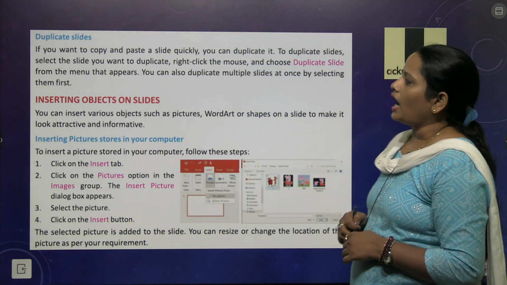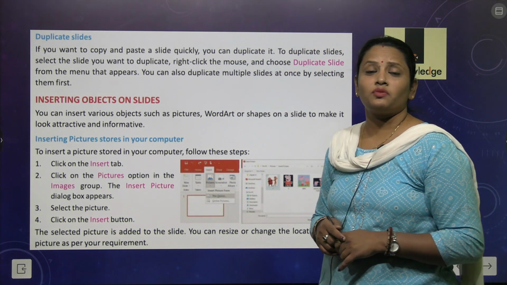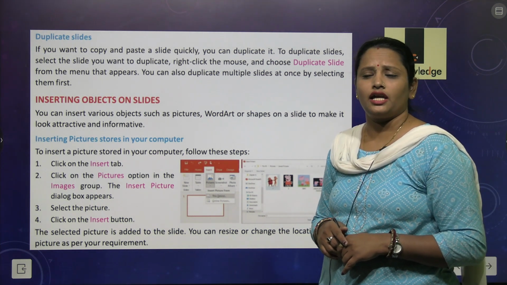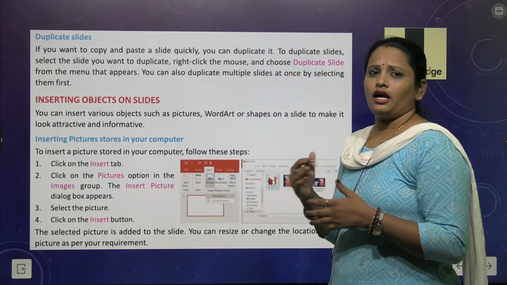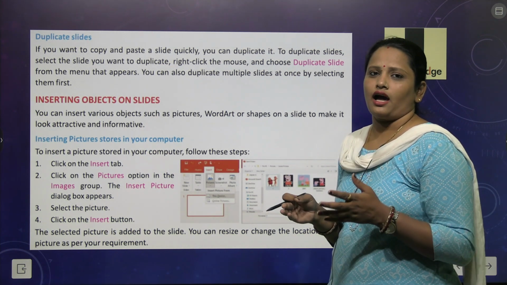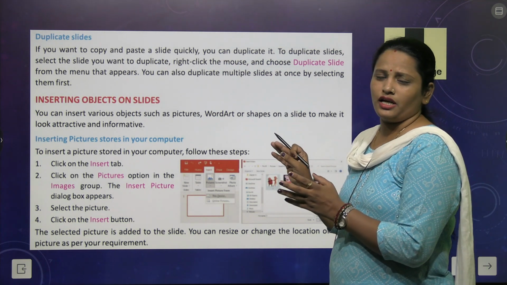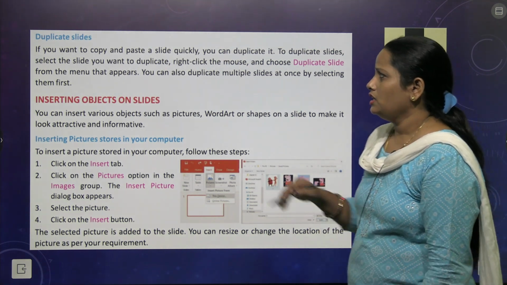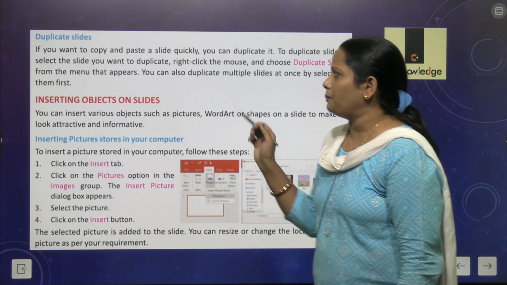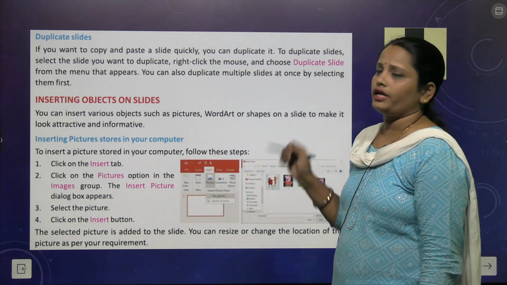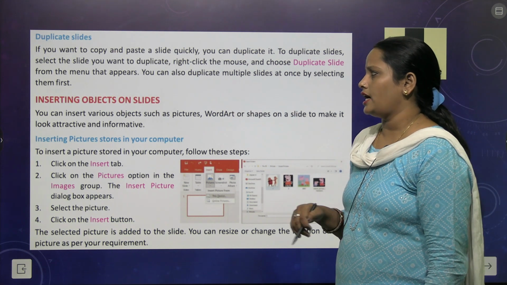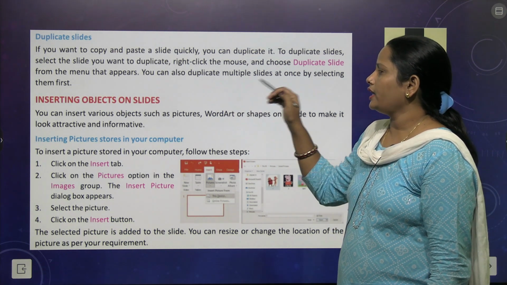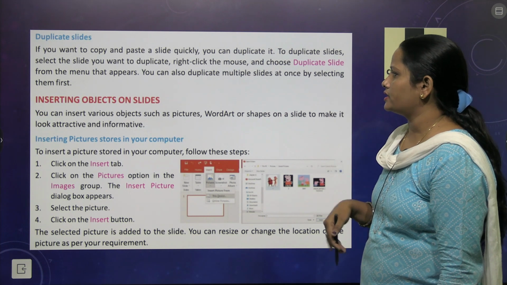Okay, what are duplicate slides? By the name itself we can understand duplicate means we can make a copy of the slide. A slide is made and we can make a copy of that. If you want to copy and paste a slide quickly, you can duplicate it. To duplicate a slide, select the slide you want to duplicate, right click the mouse and choose Duplicate Slide.